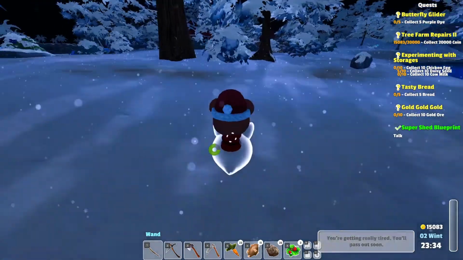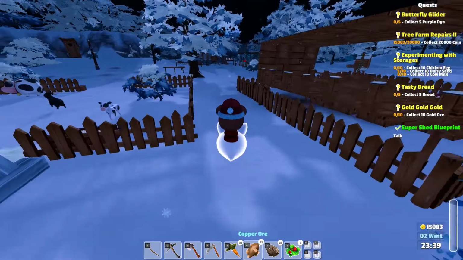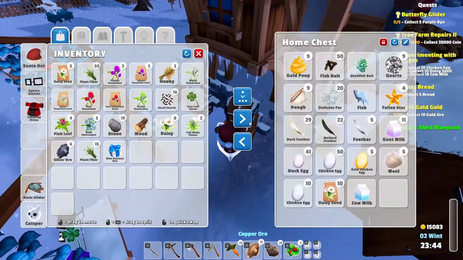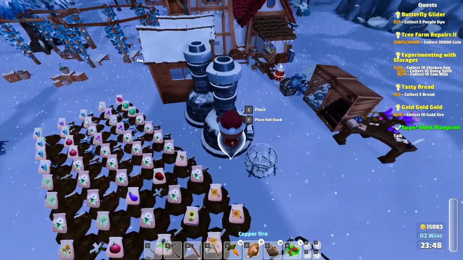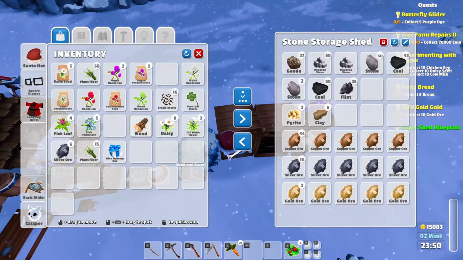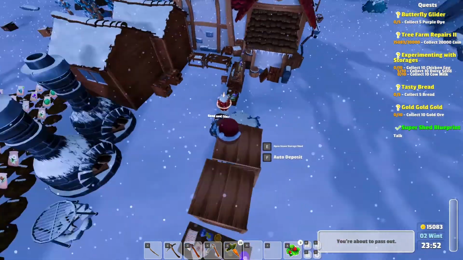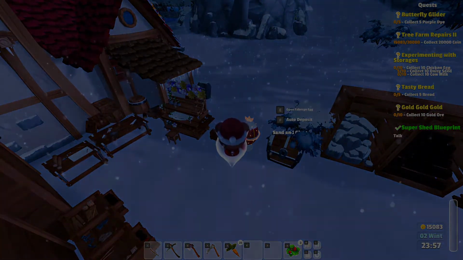Okay, I get it. I'm tired. Let's run back. I'm a little concerned. I don't even know what I want to do right now. I'm just so in shock that I didn't get a single gold ore. Got silver, I got copper, I got stone, but nothing else. All right. Just gonna let myself pass out because, you know, sad.